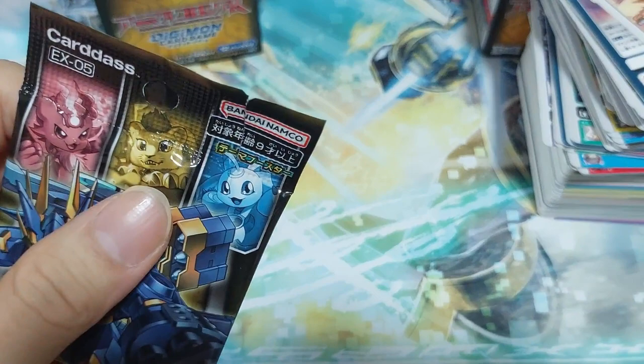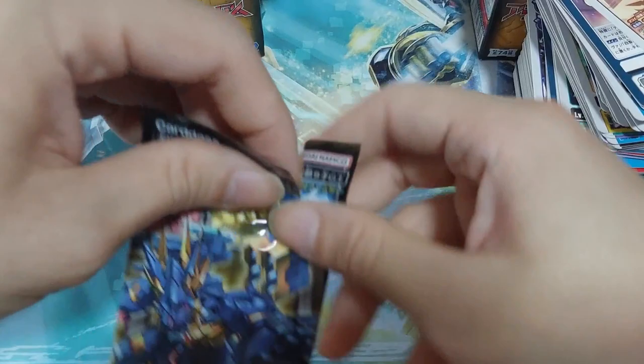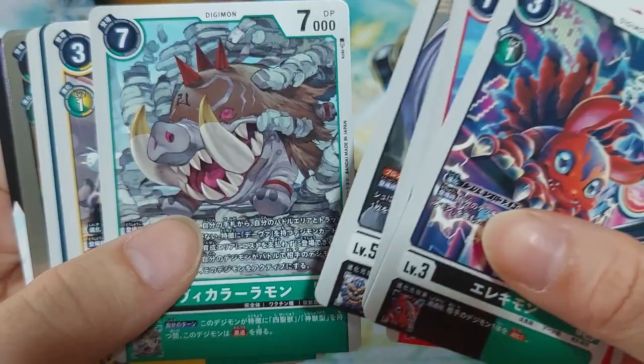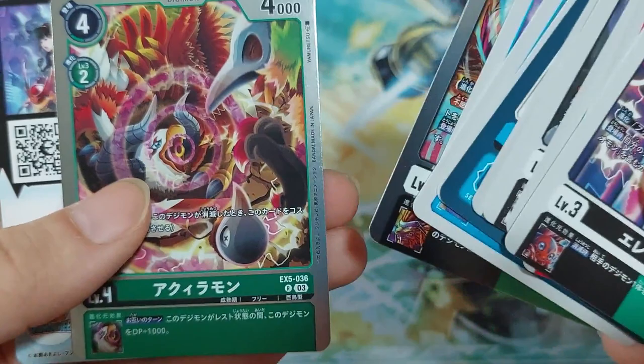Alright, we have one, two, three. We already have three super rares. Can we get a fourth one? Or get another alternate art? Doraemon. I can never remember his name. Mahiramon, Moonmon, Lunamon, Grappleomon, and Killamon.